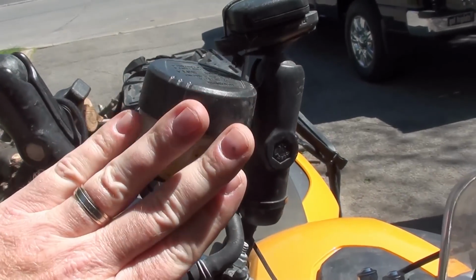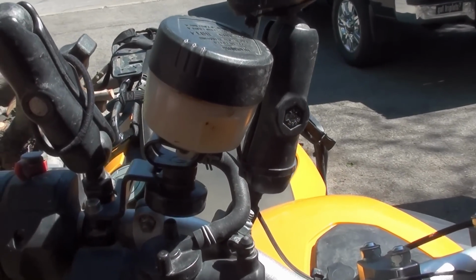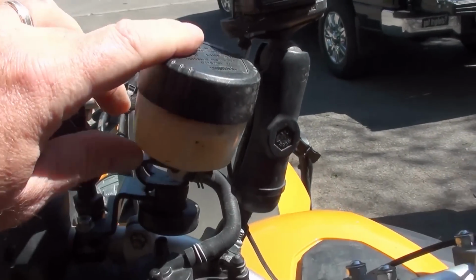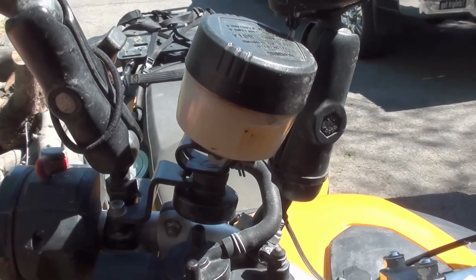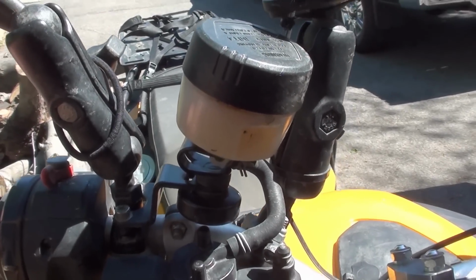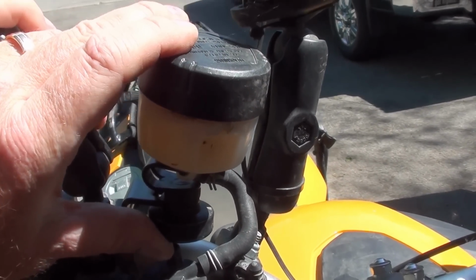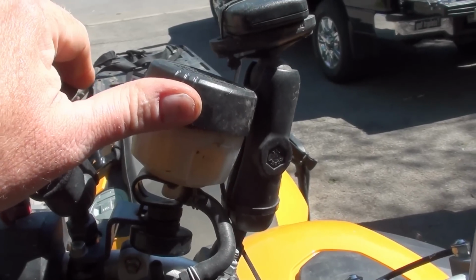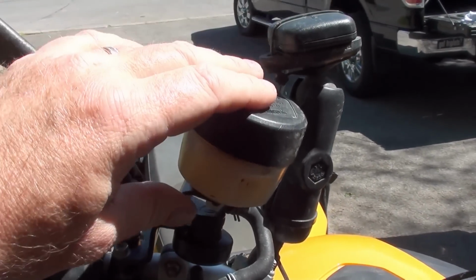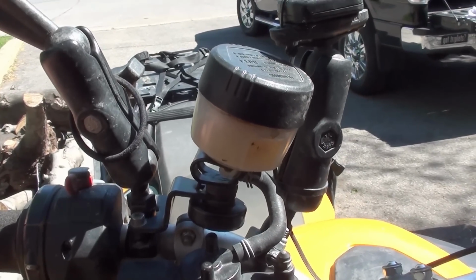I don't have a fancy Touratech guard or a plastic guard to protect this. I've never heard of anybody damaging this thing. This bike has been flipped over and it's never been damaged, so I think some of those products are not all that useful. I'm not convinced that having something here that makes this solid helps, because if I then had a crash and something hit this, if it was solidly mounted, there's probably a better chance that it would get damaged. So I'm not convinced that putting a guard on this does anything except make your wallet lighter.